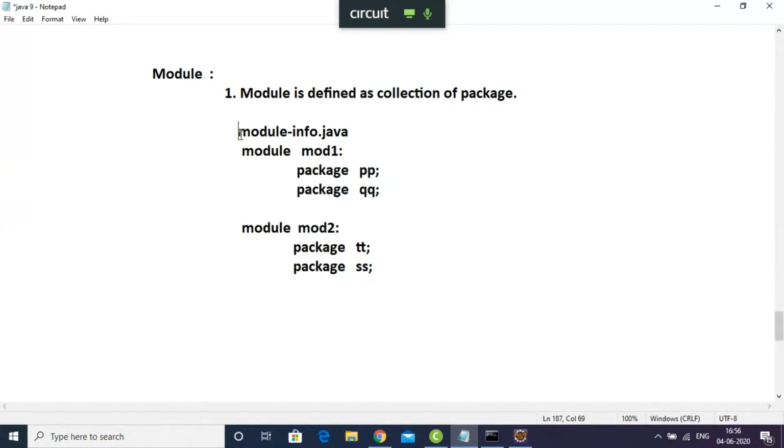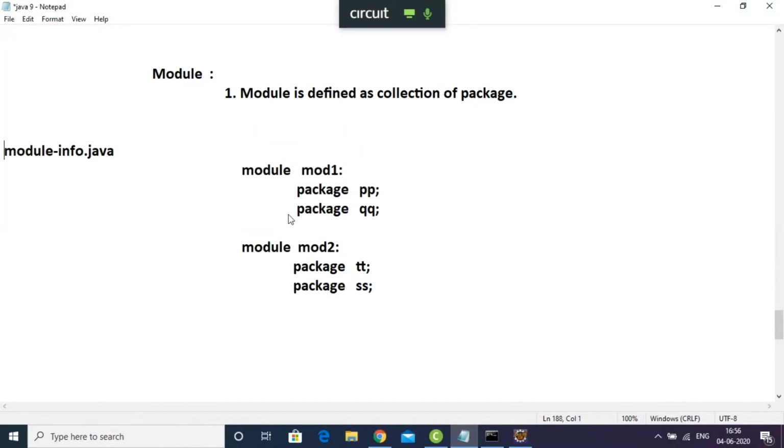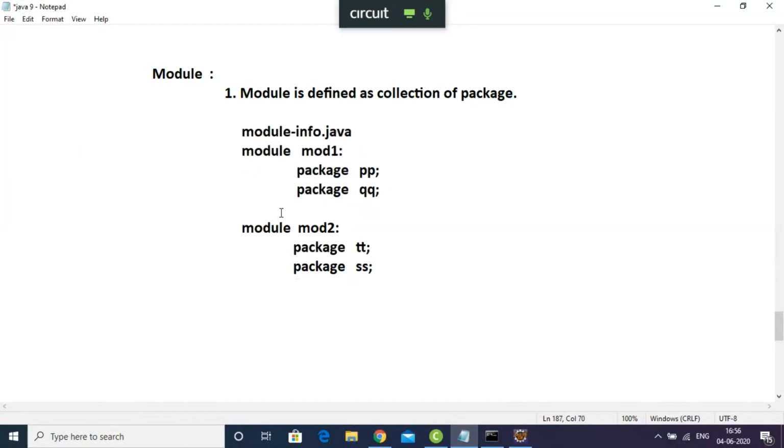Similarly, I want to create another module. This code also you have to put inside another file that is called module-info.java. Correct, right? So for module, we need a special file, module-info.java. What does this module-info.java contain?